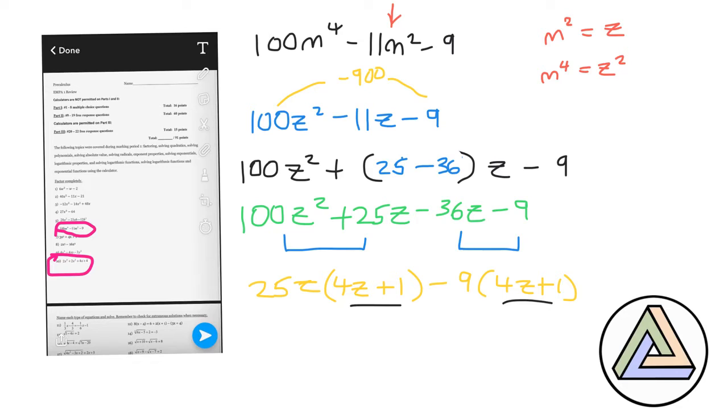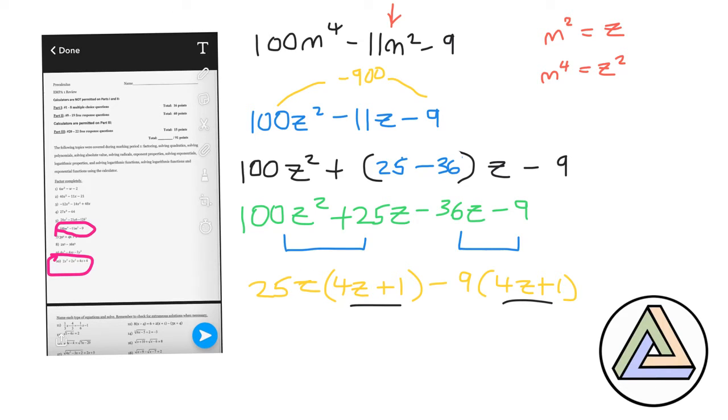Okay? I've even gone so far as to just do this part, right? I'll finish this 25z, and then I figure this whole thing out with these two guys, and then I will immediately just write 4z plus 1 over here with an empty space here, and then kind of reverse engineer this and be like, okay, well this must be a negative 9, because negative 9 times 4z gives me a negative 36z.